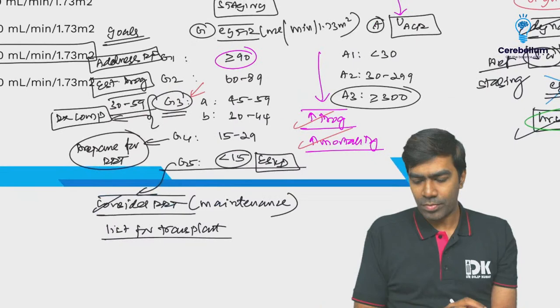Rhabdomyolysis is very, very important. What are the clues? Point number one, the patient will have some compatible history. There could be multiple reasons. One, they might give a history of crush injury. Second, they can give a history of electrocution or lightning strike injury. This is also important evidence of rhabdomyolysis.